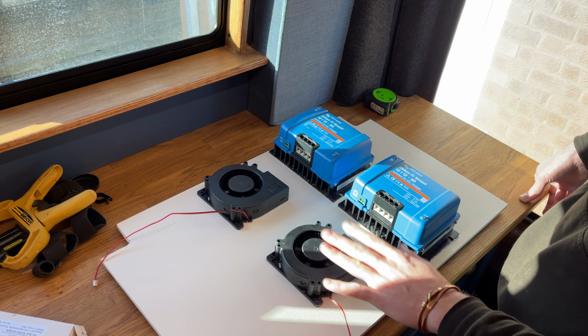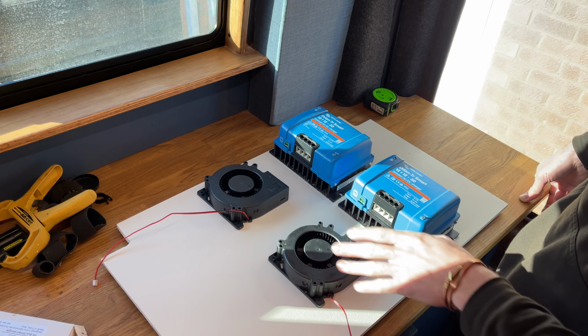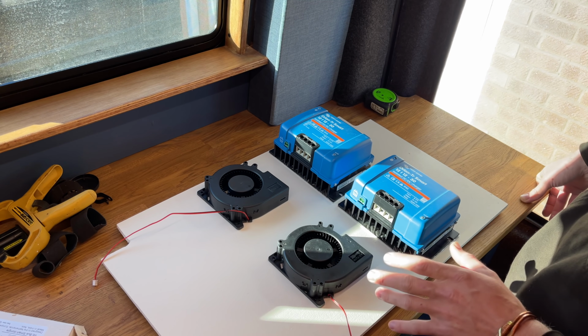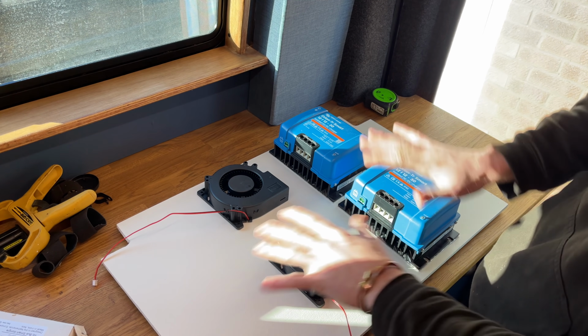So I'm going to mount this. I'm going to get some 3D printed ducting to go between there so it cools it all off. And that's going to be a separate video testing that and see how effective or ineffective it is. But they're going to get mounted on there for now because I want everything mounted.